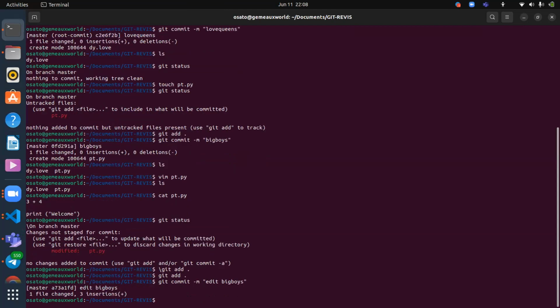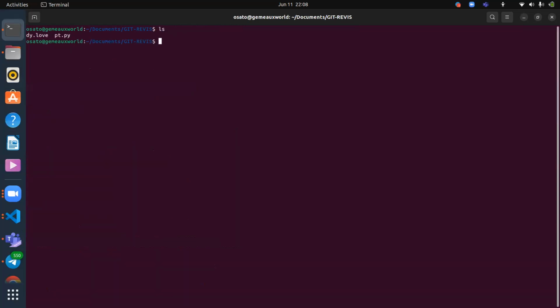Now see, it says one file changed, 3 insertions. What are the insertions? I inserted this, there's a space here, so it took note of that space. It also took note of this line. Understand me? So if I say clear now, then ls, these two files.